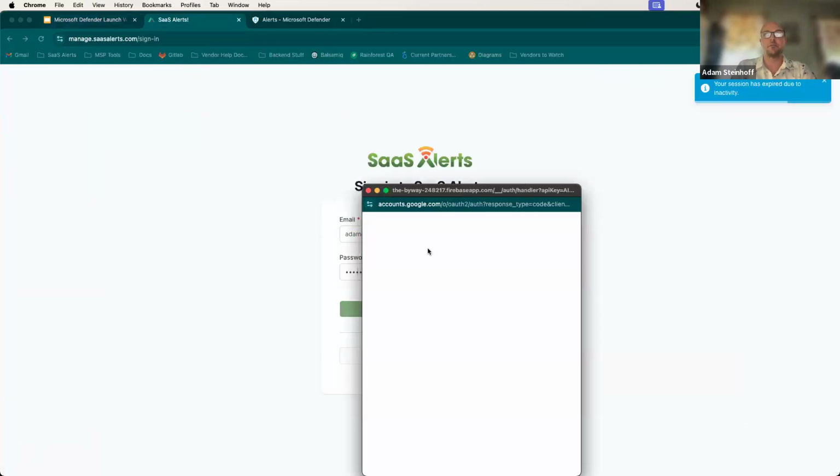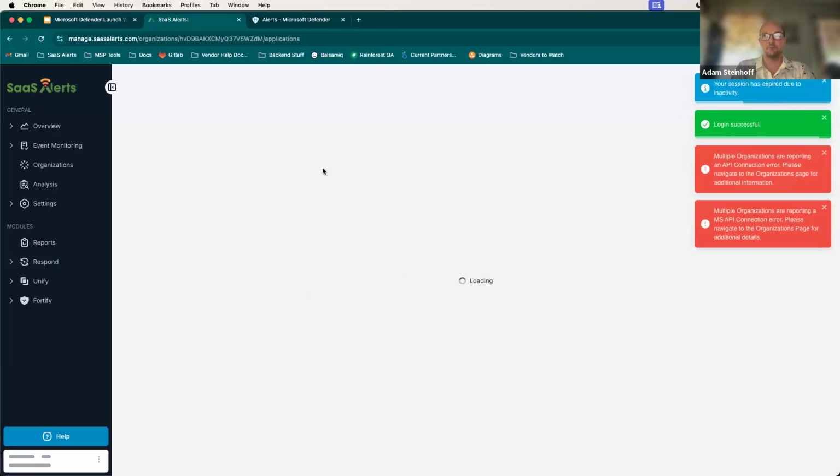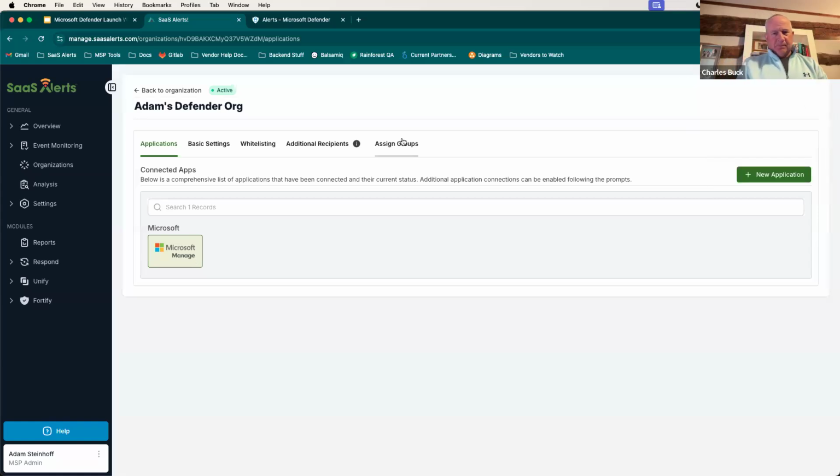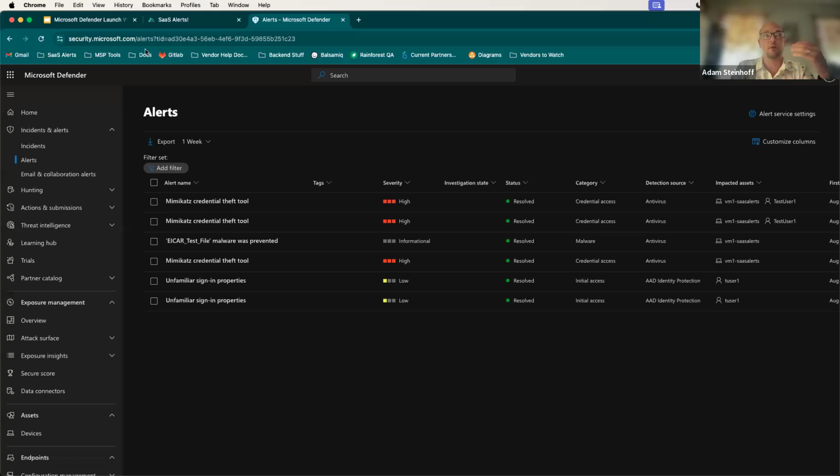So let's cut to the demo. I assume you can see my Chrome browser here logging in. Yes, Chip? Yes, we can see, Adam. All right, cool. All right, so a few things, kind of laying the groundwork, security.microsoft.com. If you are familiar with Defender and you go to the alerts, this section here is what we are basically harvesting. And so right now, I have resolved all of the alerts.